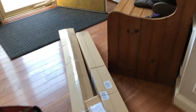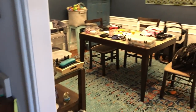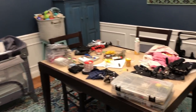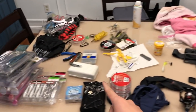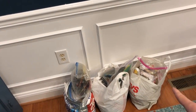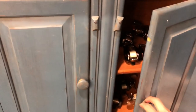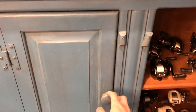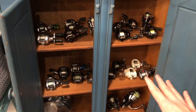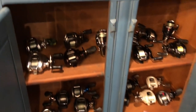I keep all the stuff out in the garage that isn't really temperature sensitive. For the stuff I keep as pristine as possible, I put that in my dining room — which isn't used for eating, it's used as my secondary fishing supply room. Here's the stuff I pretty much use daily. Over here we've got some soft plastics, and inside this cabinet is my pride and joy: my fishing reel collection.